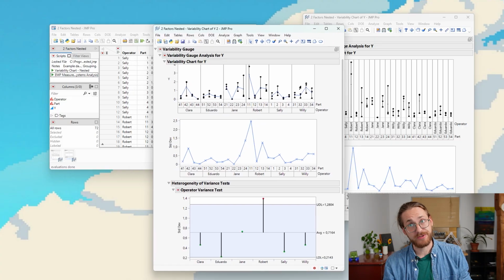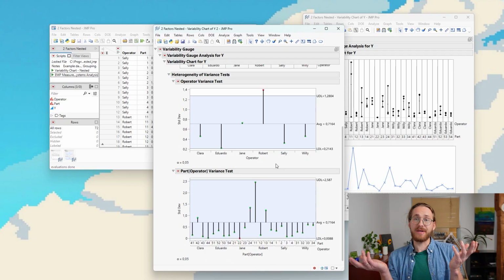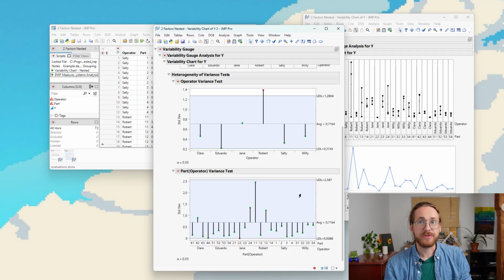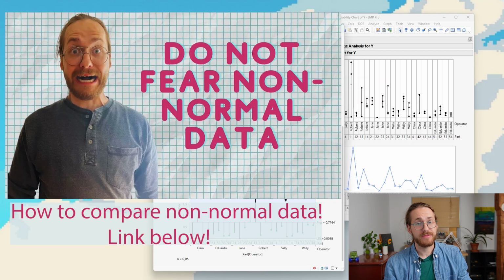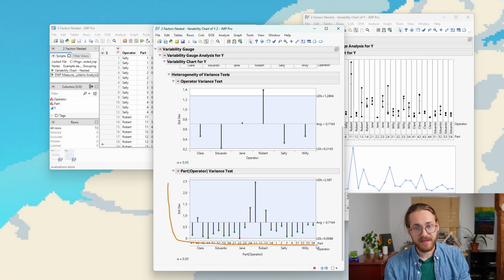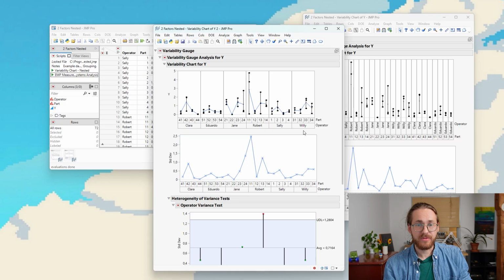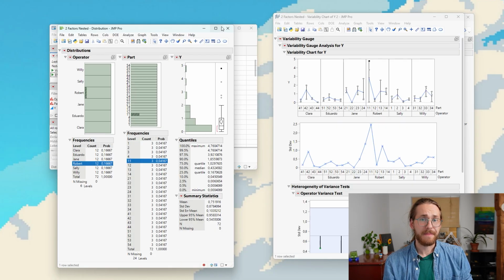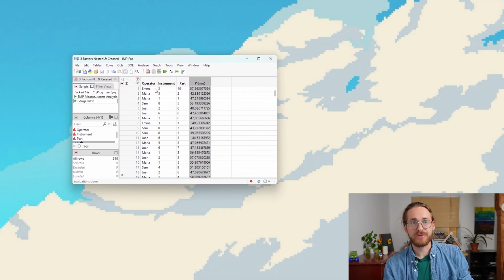Well, it's an assumption when I compare means that I have equal variances. Of course, there are tests that do not have that assumption. When we look at path, again, there are some paths that have much more variance than others. Again, what I use this tool for is quick overview. How is the data structured? Let's do a last example. Let's do the 3-factor nested and crossed, just to have both.